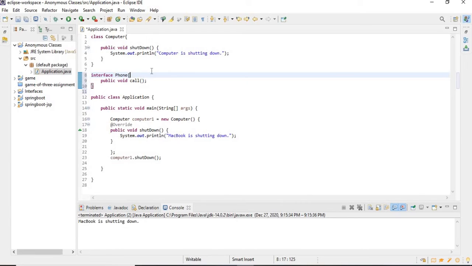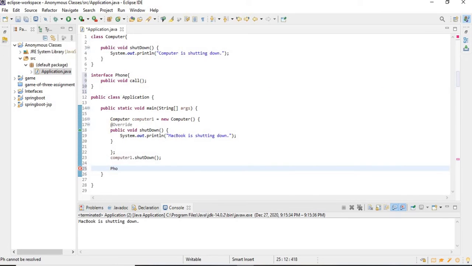And as we've mentioned in the previous lecture, the method in the interface won't take curly braces at the end, so we're just gonna leave a semicolon in here. And to implement this interface, normally I would create a class that implements phone, and I would be forced to implement the call method. But another way to do this could be using anonymous class syntax.